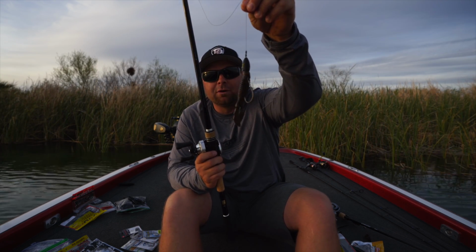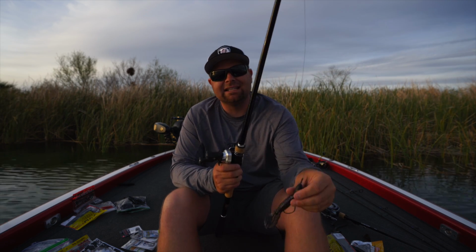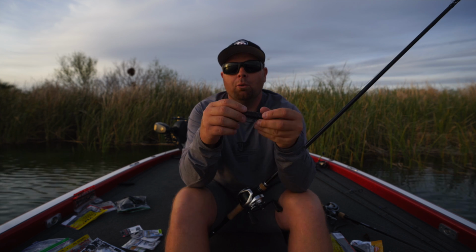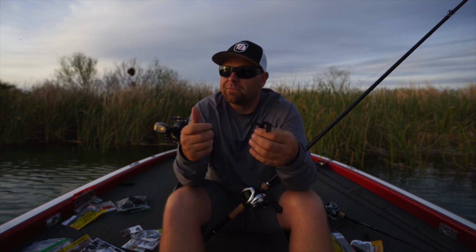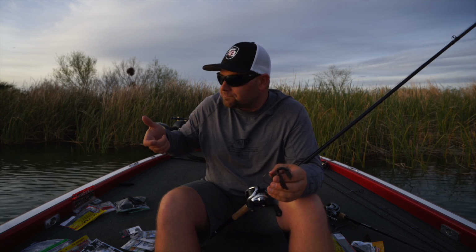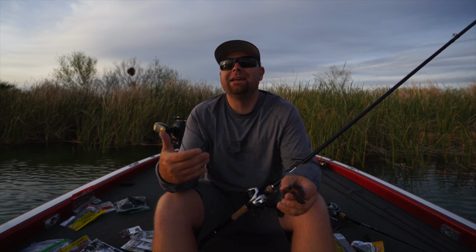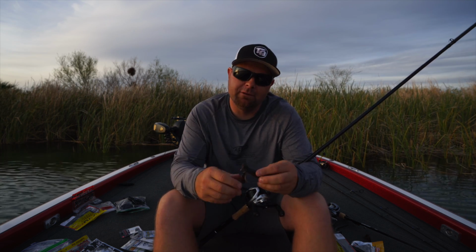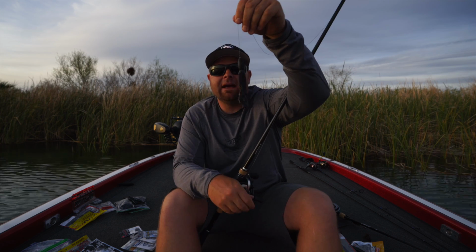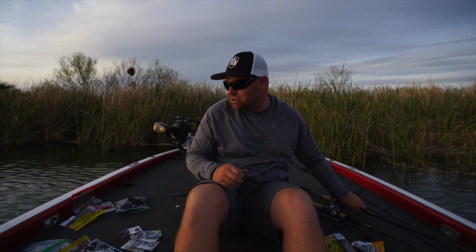That right there is one of my new favorite baits. Matt's done a lot of talking about this. That is the Jackall Archelon. What makes this bait different is it's hollow on the inside, so you get a lot better hook penetration. You don't have to get through as much plastic to get that hook buried in the roof of the mouth. But again, that is a must-have pitching bait, flipping bait, punching bait.